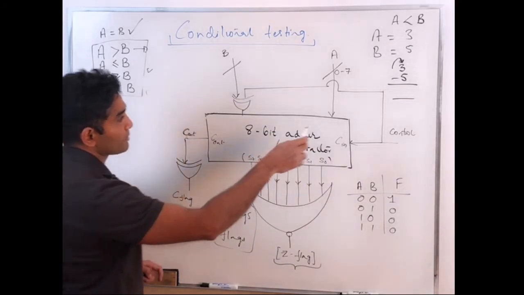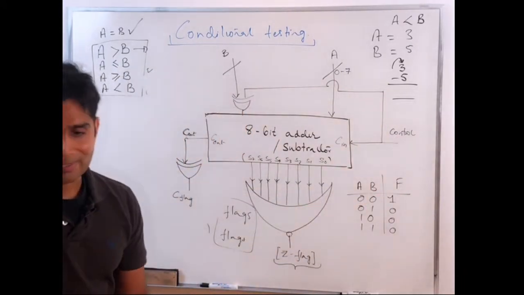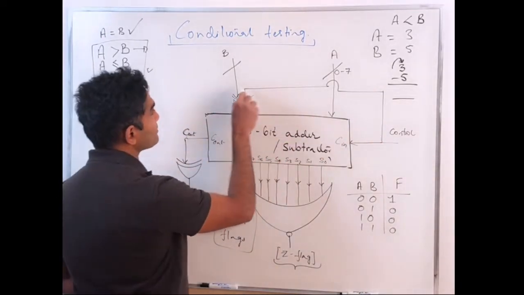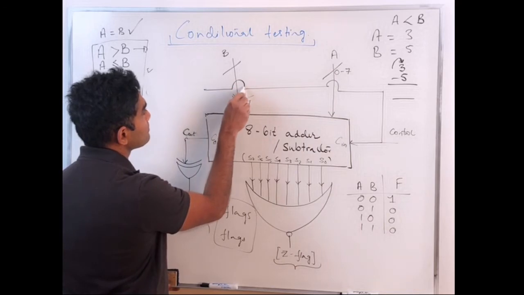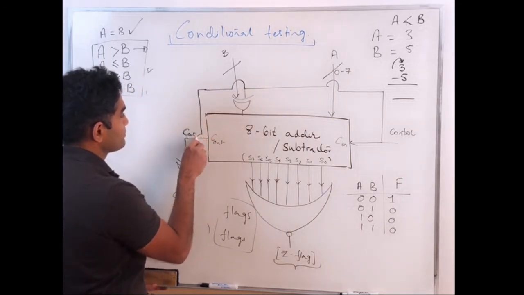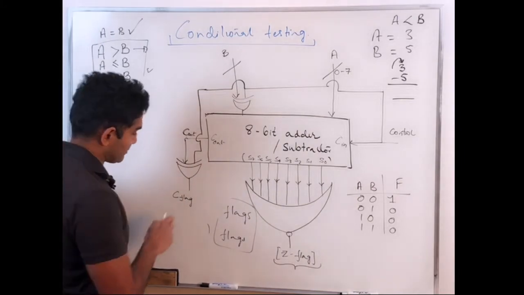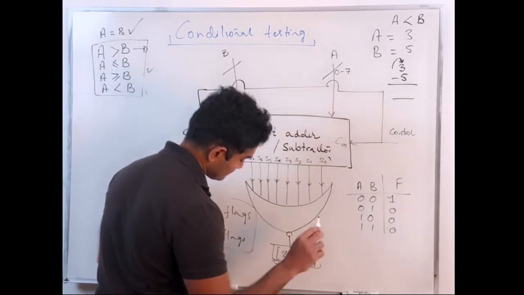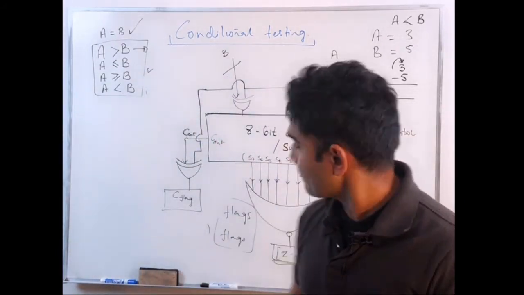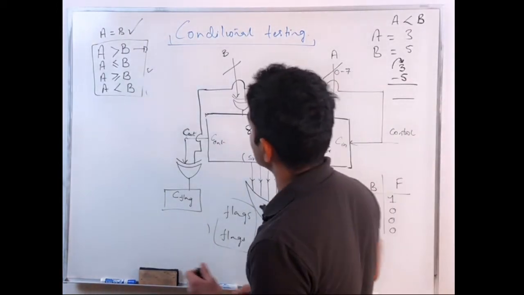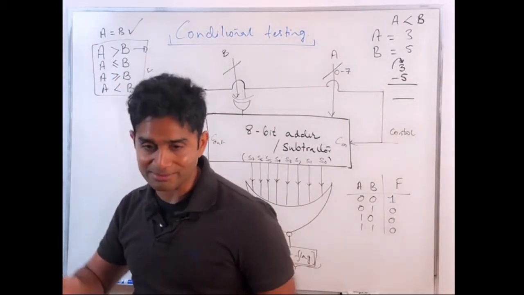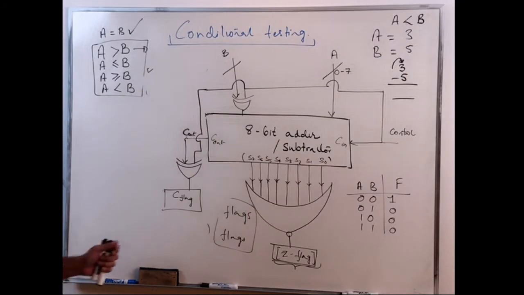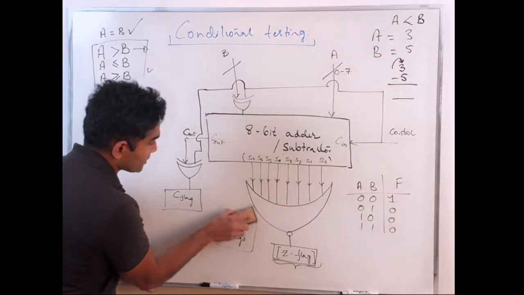And of course, because it is the control that configures this as an adder or subtractor, exactly right, I use the control here. The same control that's here. I use this control, and that's it. I got my C flag. So now I have 2 flags, and now I would like to see if I can actually get to these conditional testing. All right. So that's good. So how do we do this?